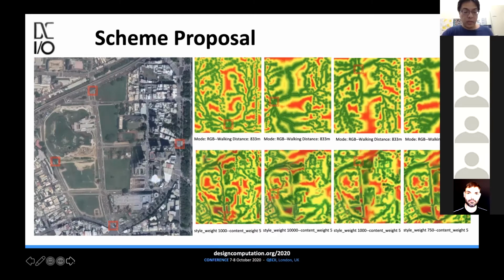When we look at the residential cluster on the content image, which is shown on the left side of the page, we also can recognize them on the explored image, which is shown on the bottom of the page. That means it is possible to extend the concept of neural style transfer as a space transfer. But we still need to do more research to verify this kind of concept extension.